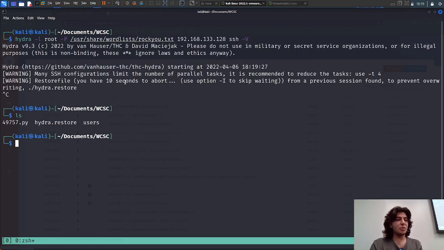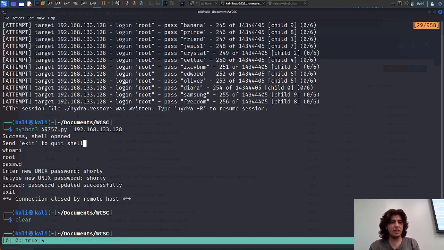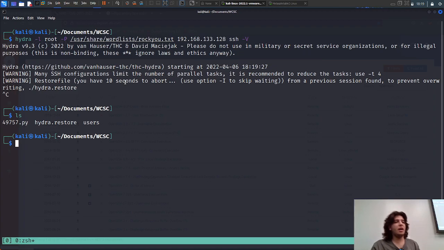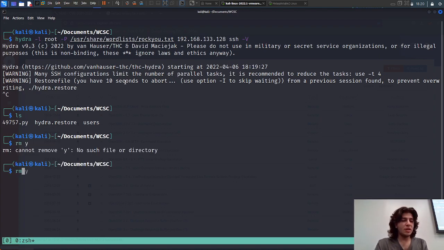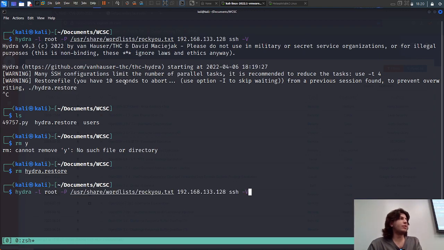You'll notice actually, real quick, that it creates a hydra.restore file. I'm sorry, I moved up too far. So I just went in there and I did password PASSWD, and then it asks me what password I want to set it as, and I did. But you'll notice it creates a hydra.restore file. So for whatever reason, if you feel like your computer's running too slow, you need to restart it, you restart, you come back, you add the -R flag, and it'll continue where it left off. So that's a pretty interesting thing that Hydra does. But also, when you run a different command, it waits for 10 seconds before it overwrites it, so I just remove it so it doesn't do that.